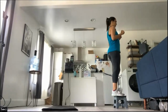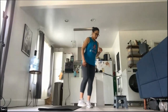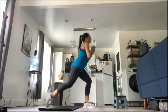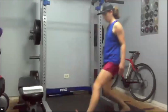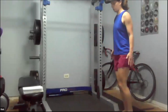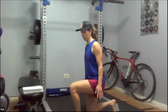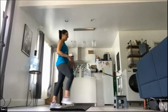And also, it could be that some people prefer the reverse lunge. Let's have twin one demonstrate a couple reps here, where we take a big step back and slightly to the side for stability until that back knee touches the ground. But if we're doing the forward lunge as prescribed, we're taking a big step forward, slightly to the side for stability. And notice the knee protection there. Let's make sure that we either have some knee protection on us that we're wearing, or that we're doing this on a surface that softens the impact with the knee on the ground. And so good job here on these lunges.